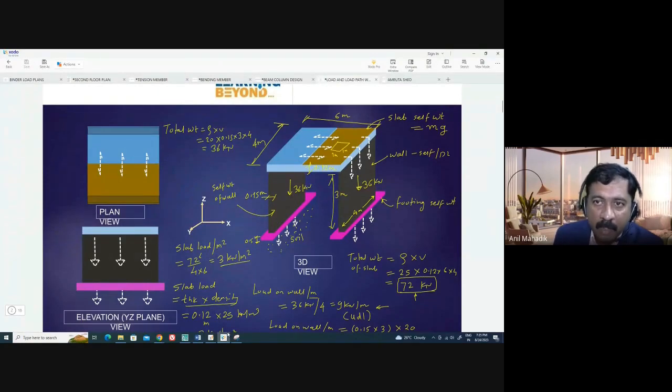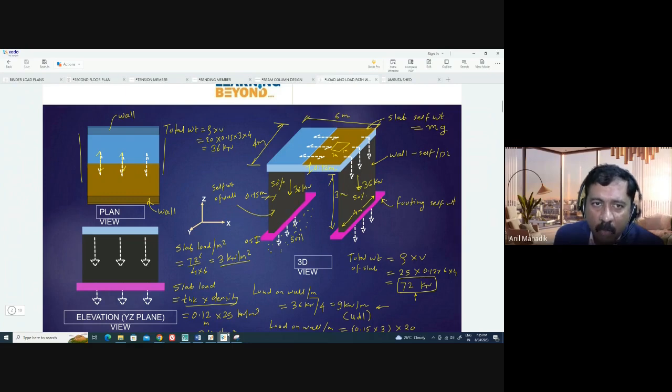So let me summarize. As there are two walls, there is a one-way load only. So if you see the load direction, it is one way. Whenever I say the load is one way, that means there is only a wall here and a wall here. If there were walls on all four sides, where would the load go? It will be shared by 4 walls. Now it is shared by 2, so 50% is here, 50% is here. And in that case there will be 25% on each wall.